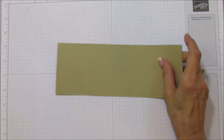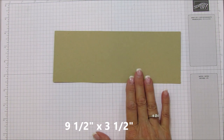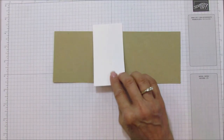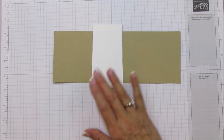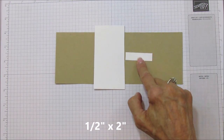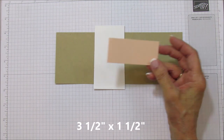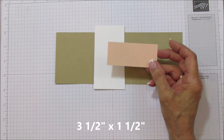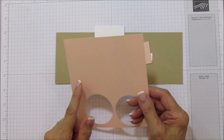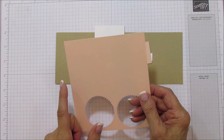You're going to need a piece that is 9.5 by 3.5. This is Crumb Cake I'm using for this. You're going to need another piece to stamp your little bunnies on, and then a piece that's 1/2 by 2 inches for the sentiment, and then this piece is 3.5 by 1.5, and this is the little piece that goes behind our bunny. And then you need a scrap to punch out our sunburst circle or starburst.